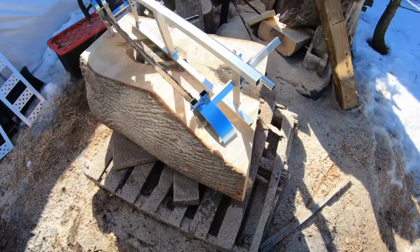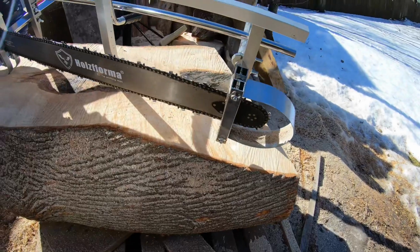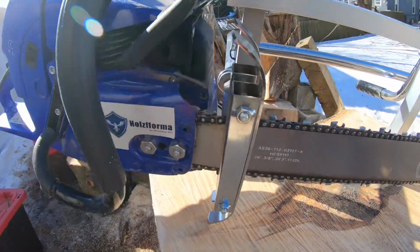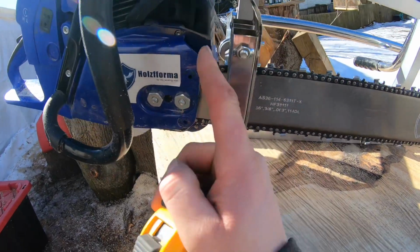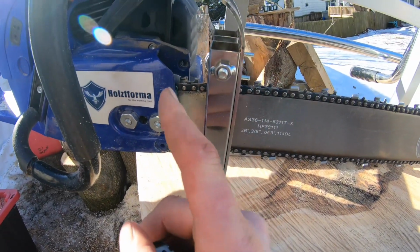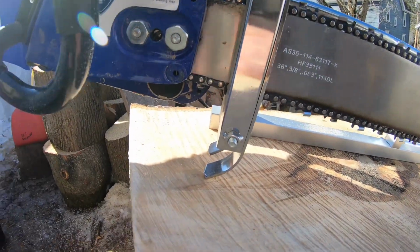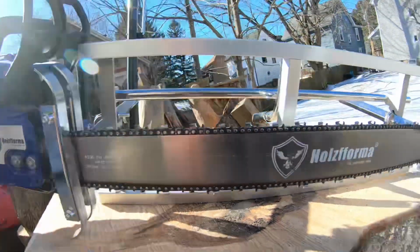All right, guys, so here is the setup and what it looks like when you can see it up a little bit close. Now I took the dogs off the saw for milling. This actually gained about 2 more inches of milling space, because we don't get the full 36-inch cut with a 36-inch bar. What do we lose?